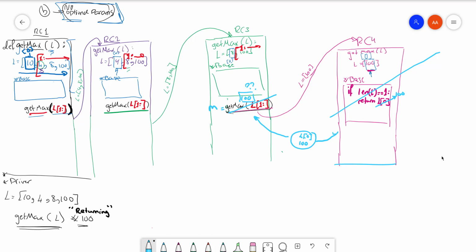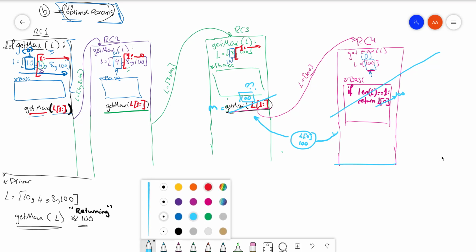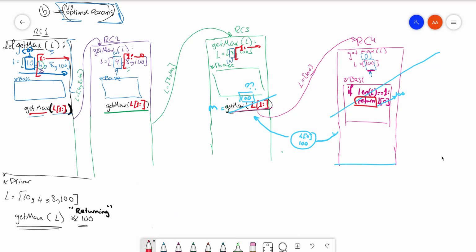I just mentioned that there are going to be returns, and this is obviously the first return that we have seen inside the base case. This is the conditional return, or the base case return. This is the first return that we have seen that's going to align the pieces.